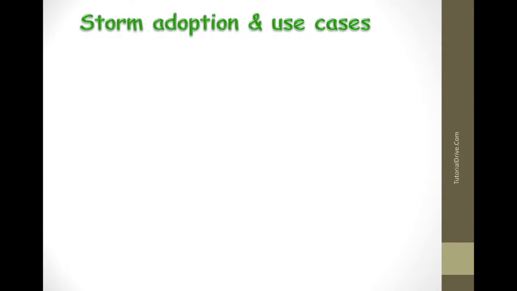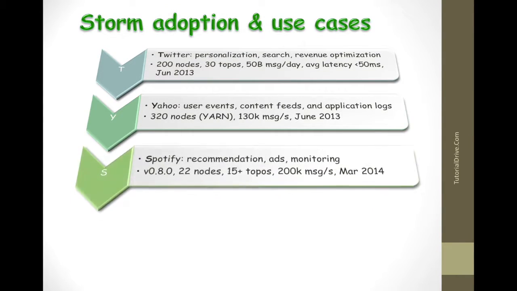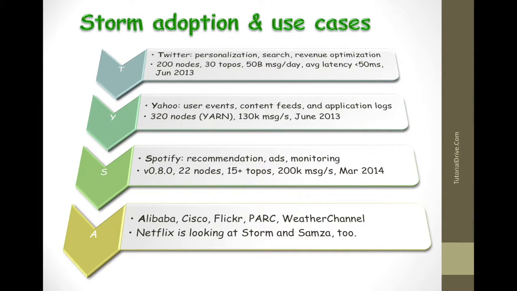I am going to explain a few companies which are using Apache Storm. Twitter is one among them. Twitter is using Apache Storm for its range of publisher analytics products. Publisher analytics products process each and every tweet and click in the Twitter platform. Apache Storm is deeply integrated with Twitter infrastructure. They are using 200 nodes and 30 topos, with overall 50 billion messages per day. It is huge.